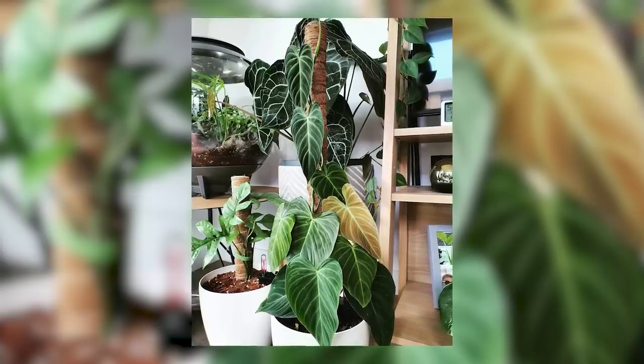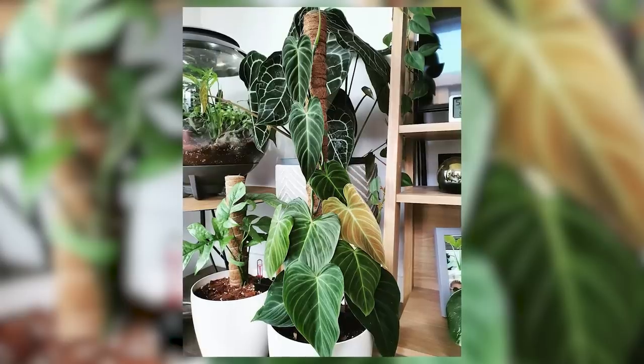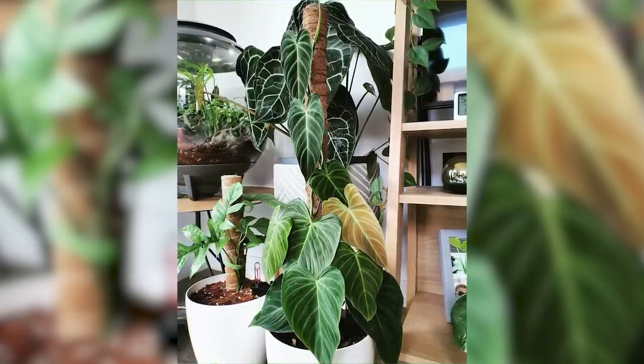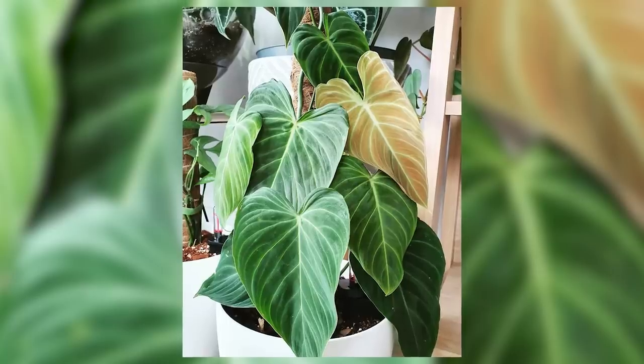They're not quite as easy to propagate as philodendron glorious. The cuttings take when you take them, but if you're worried about aerial roots, depending on your humidity you might struggle to get them. I'd say wait till you get some good aerials. But this plant is tough as hell, and I'm sure people that own them would agree. They can be slightly more prone to spider mites, maybe due to the varicorsum element, but they just look awesome. When I lived at my old flat, the glorious and the splendid together just looked excellent, even with small leaves at only about 55% humidity.